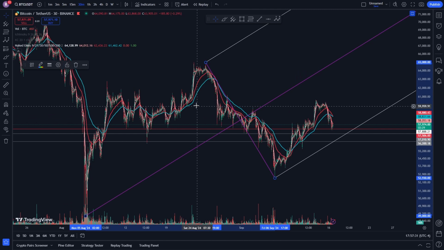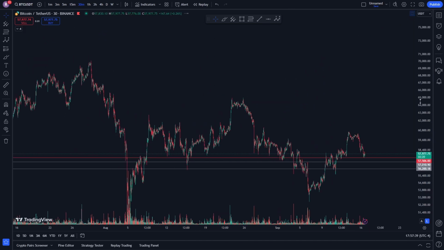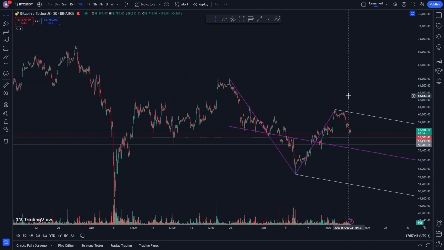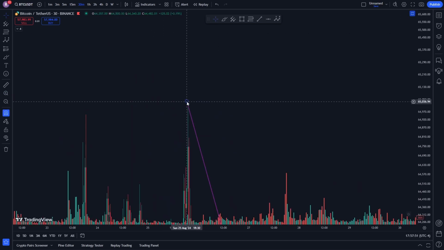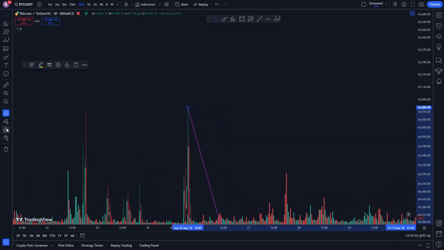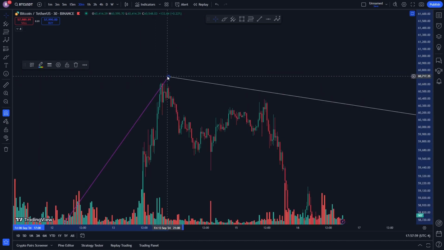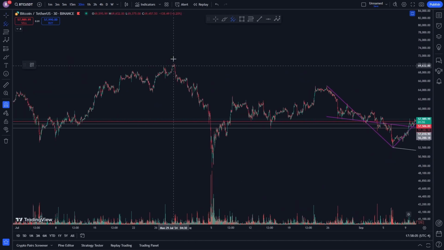So we've looked at this from a bullish perspective. Now let's look at it from a bearish perspective. So on the bear side, let's use this pitchfork right here. Okay, and then on top of that, I want to use this pitchfork because there's more price action here to go based off of than that one.